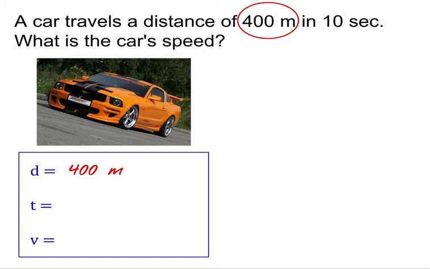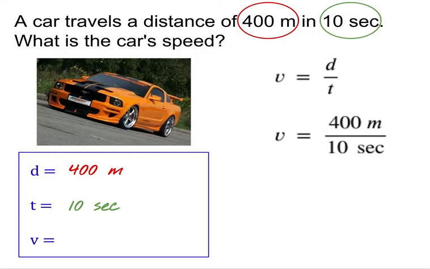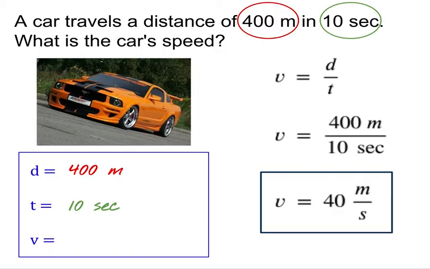And then we've got 10 seconds. That's going to be our time. Again, the units help me really identify those variables. And I can see that I know distance, I know time. Our speed formula is just set up to be used for this sort of situation because it tells us how to calculate speeds. We take the distance number, the 400 meters, and we put that on the top of the fraction. We put the time, 10 seconds, down on the bottom where the T is, and then we just do the math that's in front of us. 400 divided by 10 is 40, and the units we just state as meters per second. We combine that into a single unit.